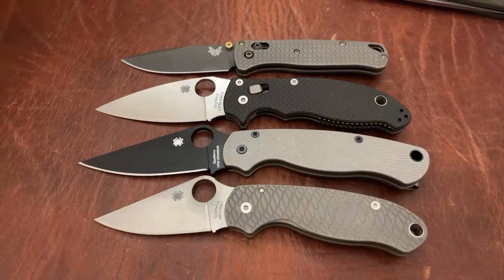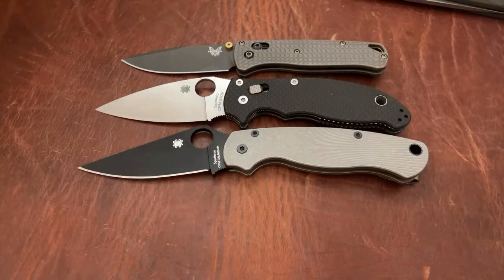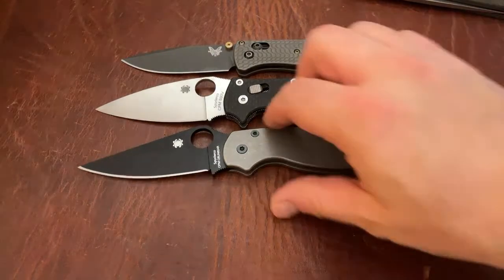The Ultimate 940 is one not made by Benchmade. Yeah, so the internals are made by Benchmade, and literally everything else is made by other people. Right. I think the last one that I'll show for right now, and then maybe we'll go ahead and do a giveaway.